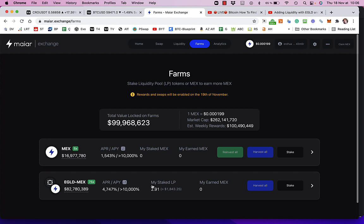I'm so pleased I hung on to EGLD, because I did almost sell it at one point, but I think there's a lesson to be learnt there: if you're holding a crypto that you actually believe in, and you think it has a good future and it's going to get adopted and used, then it's probably worth holding on to. I mean, Maiar and Elrond, they're a Romanian-based company, and I believe in Romania there's the biggest music festival, and at every stall there, you can use your Maiar app to pay for beer, food, whatever, with EGLD, which I think is really cool. EGLD transaction costs are absolutely minuscule. It's like 0.0000 something of a cent to send thousands of dollars worth of EGLD, and I think that's where it has a massive advantage. And they seem to be coming out with stuff all the time. So if you haven't got any EGLD, I'd probably get some, and maybe think about getting involved with this.